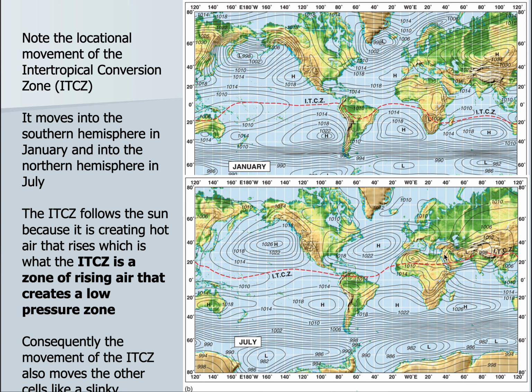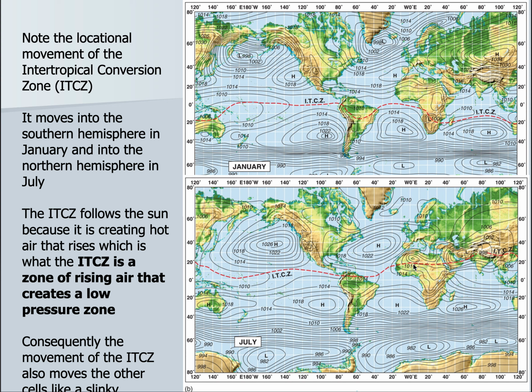So we've got a low there. We've got a low sitting over here. Here's India. So here's Kazakhstan, Uzbekistan, Iran, Iraq, sitting right over here as well. So just real quick, because I did this in the former slide, take a look and see what happens when we move into January, when the sun is in the southern hemisphere. That ITCZ moves. What I really want you to see is how much some of these features have moved. Where the ITCZ was on the northern part of the Brazilian rainforest, now the ITCZ is stretching down to the southern extent of that rainforest.